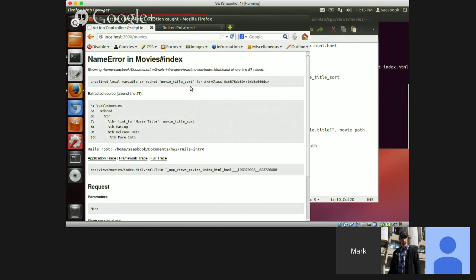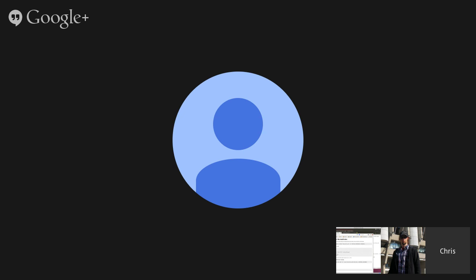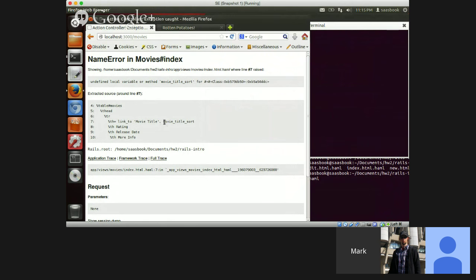So I just tried making up a variable, but now I have an error. Hang on, I'm trying to figure out the right syntax too. I think this is right. It's just now referencing something that doesn't exist.